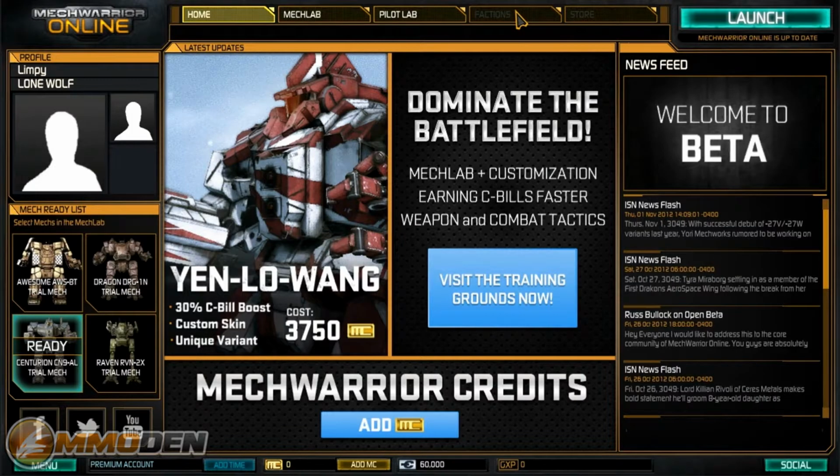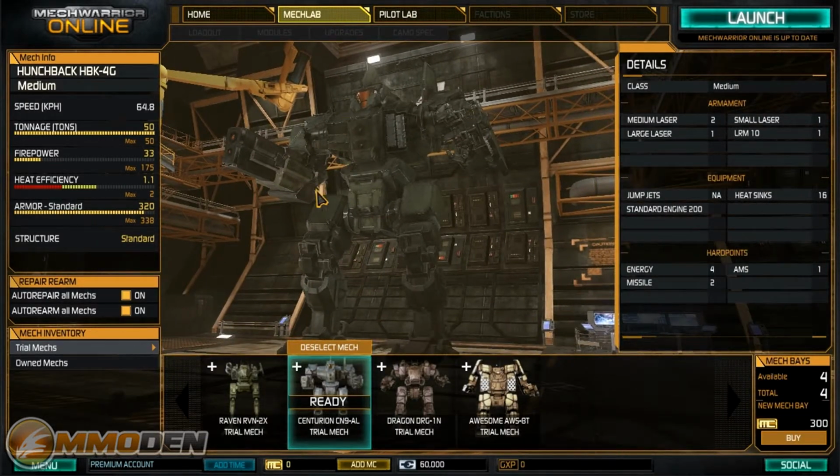All right, so here we are. We're back in the actual kind of home page, or the lobby, let's call it. And you got your options, like I said, of your mech lab. Now, in your mech lab, you're going to be able to go ahead and pick your different mechs. Here's the mech I was using. Now, I can go with an awesome, I can go with the dragon, I can go with the raven. These are the 4 options that you have available to begin with.